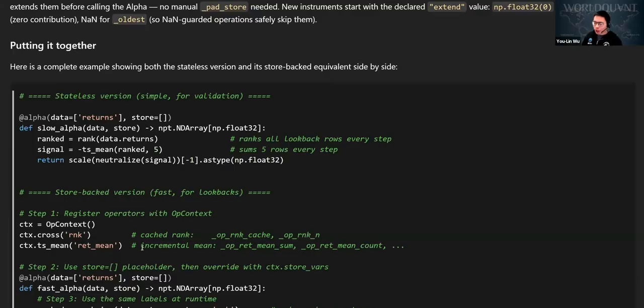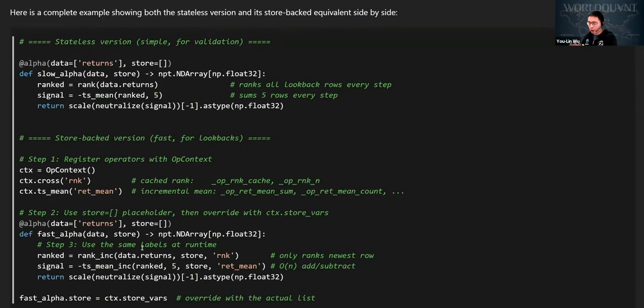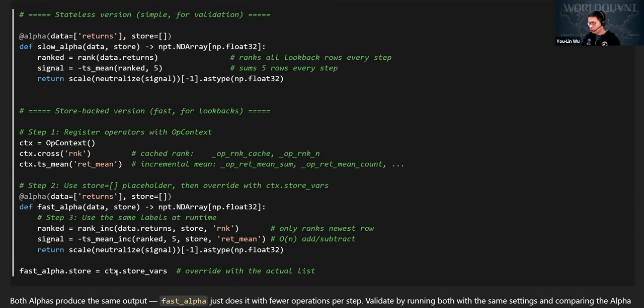I recommend you write the operator context, a sort of helper class for yourself. Of course, you can find other ways to systematically register this kind of stuff, but I think this is a cleaner approach, in my opinion. In this example code, I'm using the empty list as a placeholder, but I will swap it to the actual context store variables after I define the alpha function.